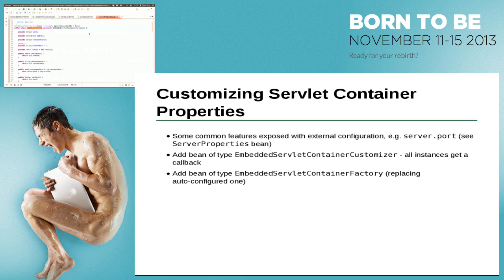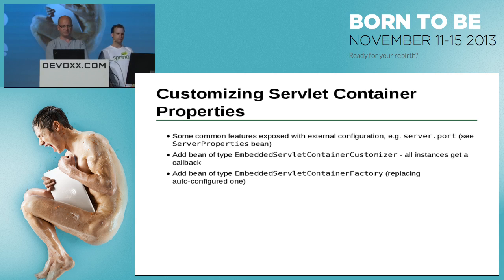Professor? Yes? What about Jetty? Jetty's there. We haven't spent a lot of time adding those features for Jetty, but there is a Jetty implementation. The key thing is that you can implement this interface, the embedded servlet container customizer. That's what I was going to show on the slide here. You can implement the ones that depend on Tomcat, ones that depend on Jetty, or ones that are common to both, right?